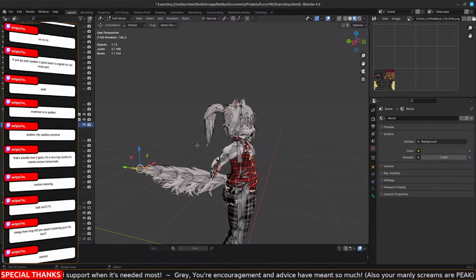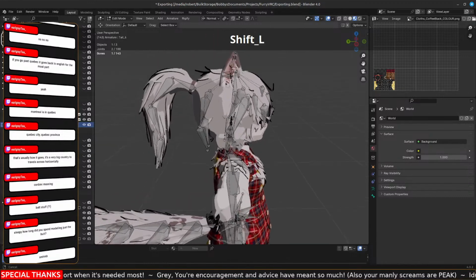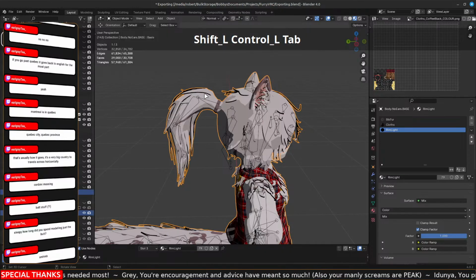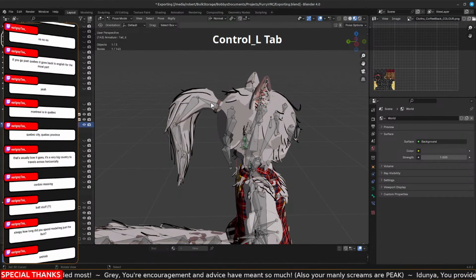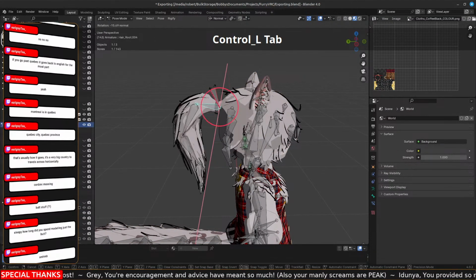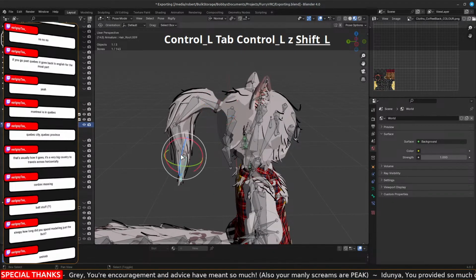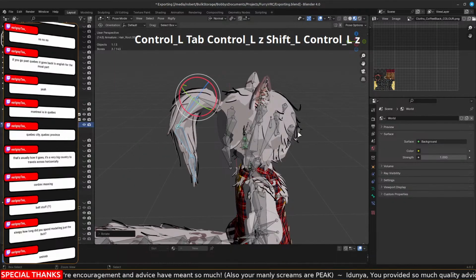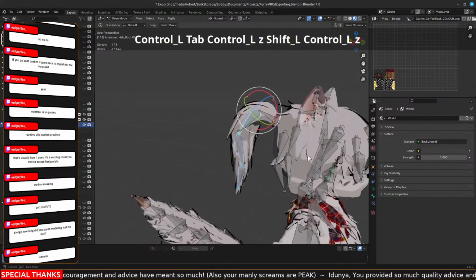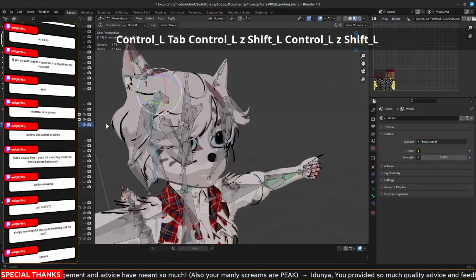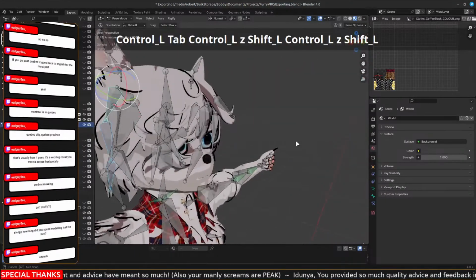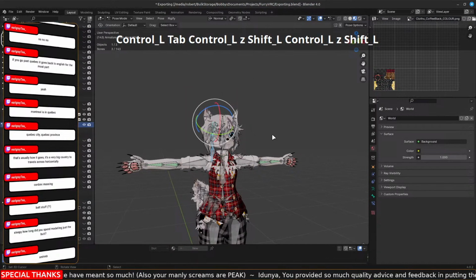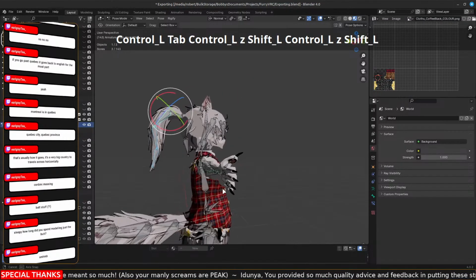I think make a weight transfer modifier. This bone here. I don't think we need that bone. Actually no, I quite like that bone. Get rid of a... hmm. Again, this is how you know it's live. Let's see.